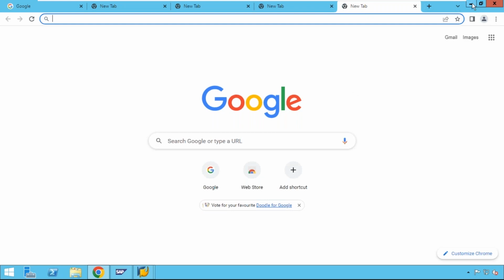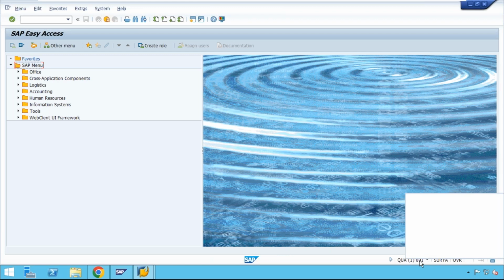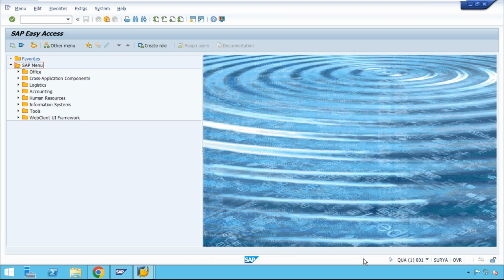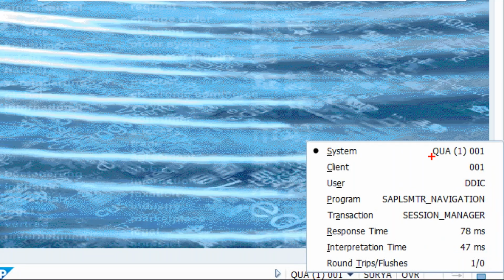In the same way, once we log into SAP, the login user, see here the details. System name is the system ID, the system ID QA. At present we are in the first screen. I will explain what the first screen means. The client is 001. The user is DDIC user.